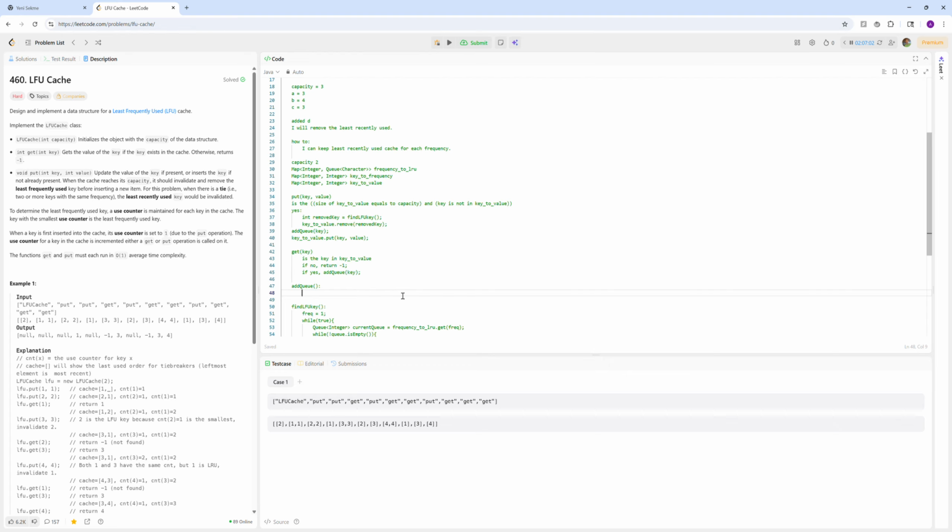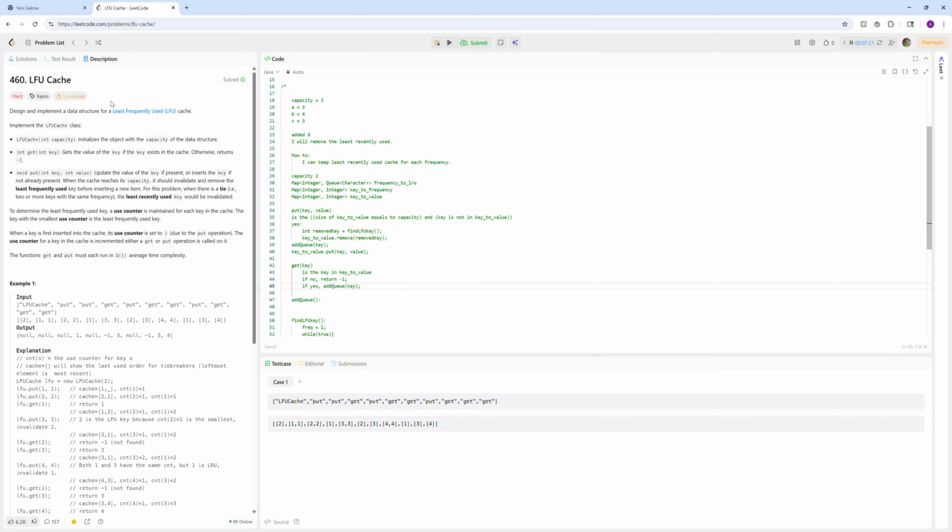Actually, I know that the element, now I should first look at its frequency to reach its LRU. K to value update is here, so I'm not dealing with that. I'm just adding K to Q. Okay, now I have to find this frequency.